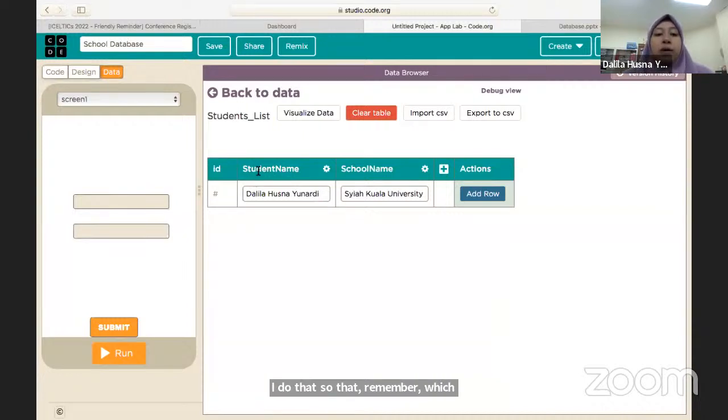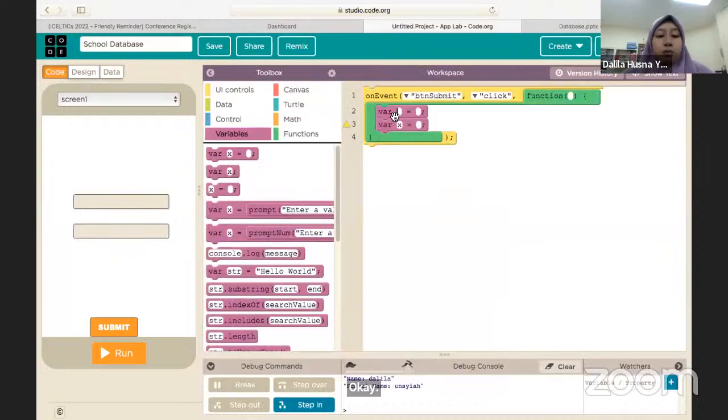So I will rename the variable to student name and school name. Okay. So we go back to code. We rename this to student name, and then the bottom one to school name.